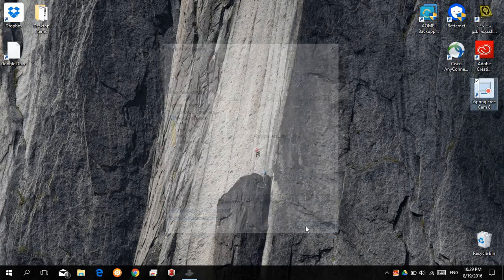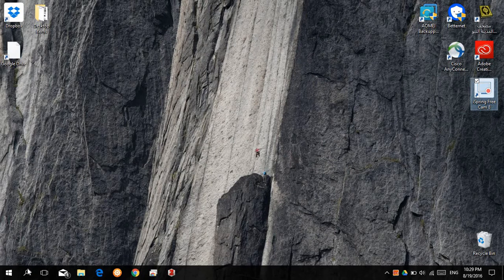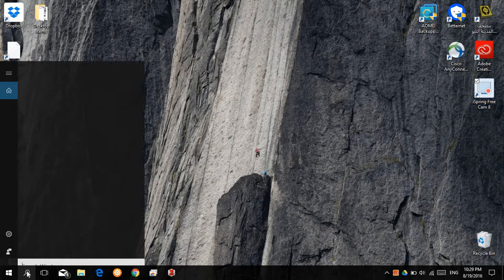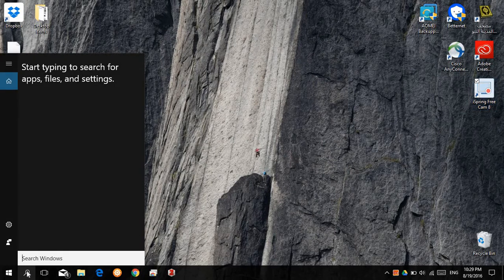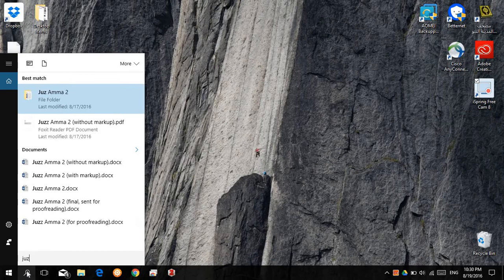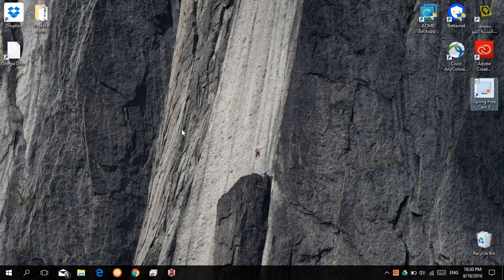Now, just to be sure that this is working, you can look up some of the files that you put in Google Drive and you were previously not able to see in search results, and maybe type something like these folders and files I added recently to my Google Drive, and they're now showing up in the results. Before, they were not showing up in the results. So when you have made sure that your files are showing up in the search results, you know that the problem is solved.